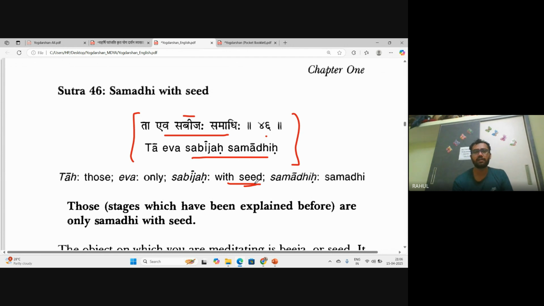Just for example, terrorists attacked and the police captured them and now they are in jail. Because they are still living, there may be a chance that somehow they can escape from the jail and again start the terrorism. It is Sabija. Similarly, Sampragya Samadhi we call Sabija. The Chitta Bhumi are Kshipta, Mudha, Vikshipta, Ekagra, and Niruddha. So I told you, Sampragya Samadhi we get in which state of Chitta Bhumi? Yes, please.